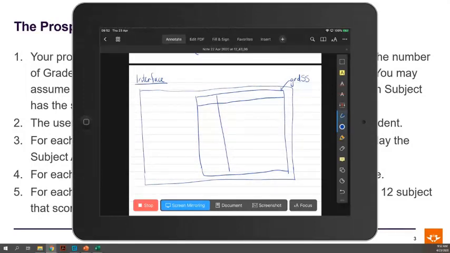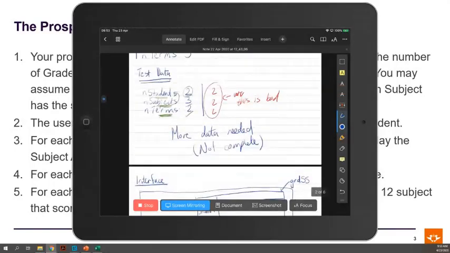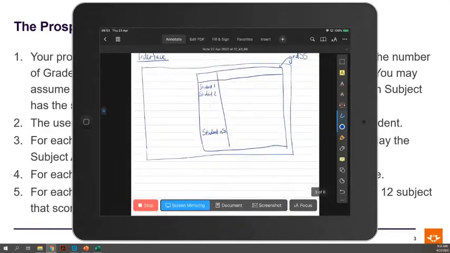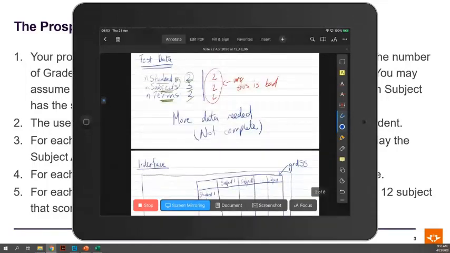So I would probably do something like this, where I go student 1, student 2, okay, and then I go dot, dot, dot, and then my last row would be student NS. But now it is in students, so I'm going to have to put in student there, so that I know that this is how many rows I've got so far. Then for my columns, I know that it would be subject 1 and subject 2. So please note the detail I'm providing here. Dot, dot, dot. And then I'll have a subject. And then the last one is in subjects.